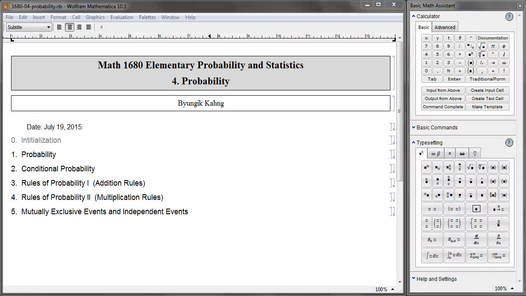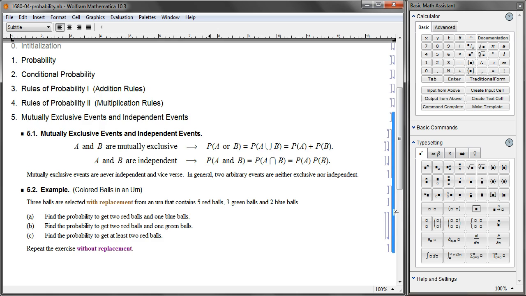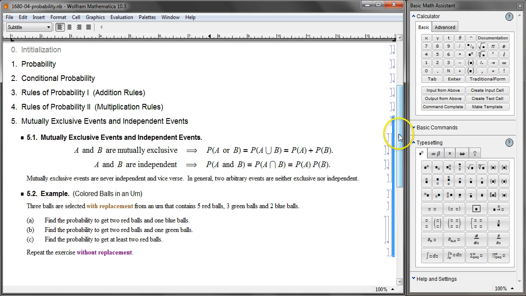Now only two more topics to go. One important, one not so important. One difficult, one pretty easy. I'm afraid the easier one is the not so important one. What a surprise. Here we go. What is the distinction between mutually exclusive events and independent events?